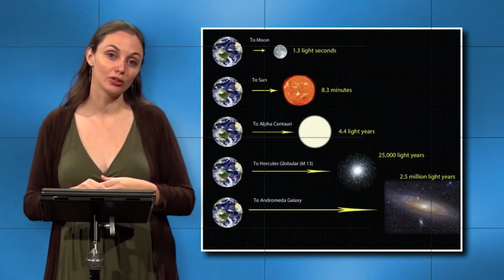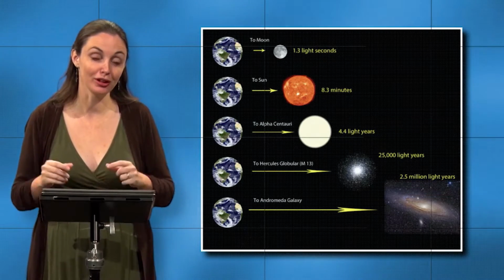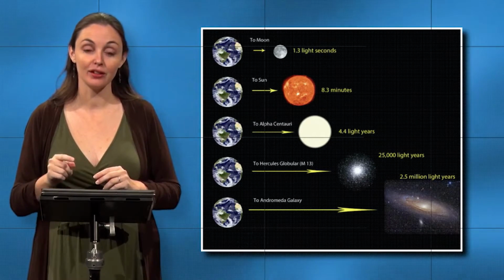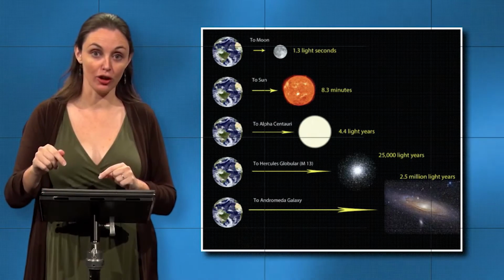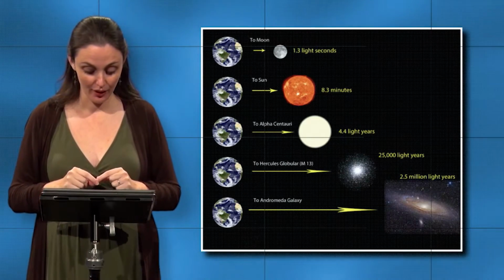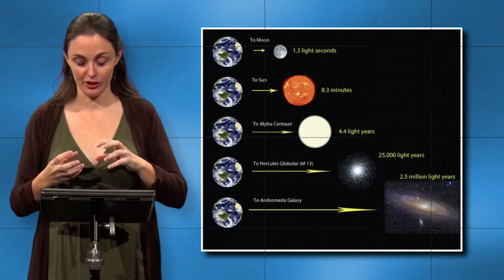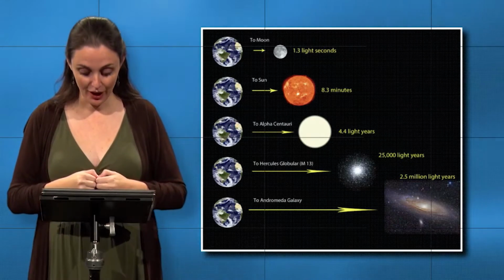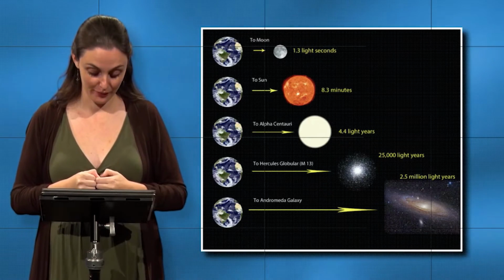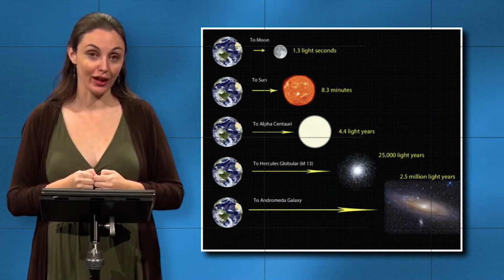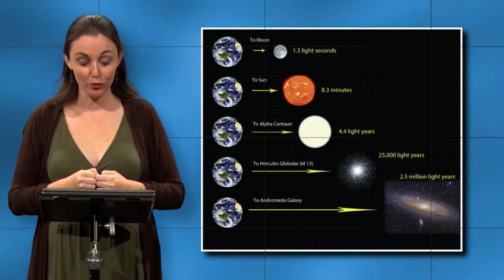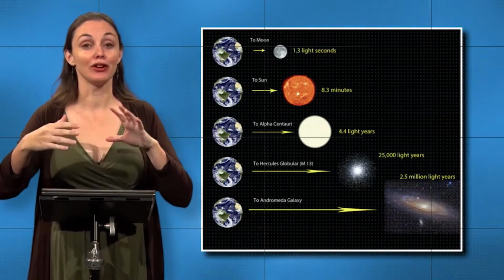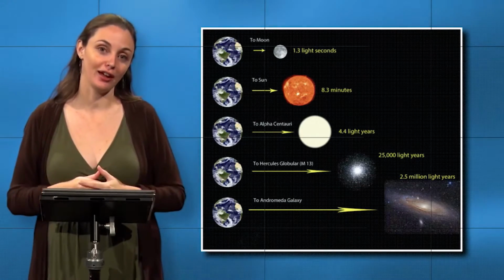When you get outside of our own solar system, to the nearest neighboring star, the distance becomes 4.4 light years. That's the distance from us to the nearest star, called Alpha Centauri. The nearest globular cluster, these gravity-packed balls of stars that float in and out of the Milky Way galaxy, is 25,000 light years away. The distance to one of the closer galaxies, the Andromeda galaxy, is 2.5 million light years away. So particularly when you get first outside of our own solar system and then outside of our own galaxy, these distances really, really start to add up.